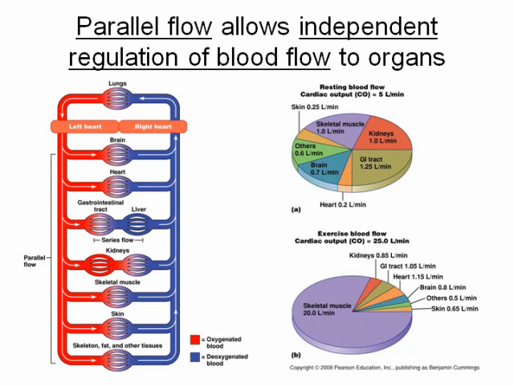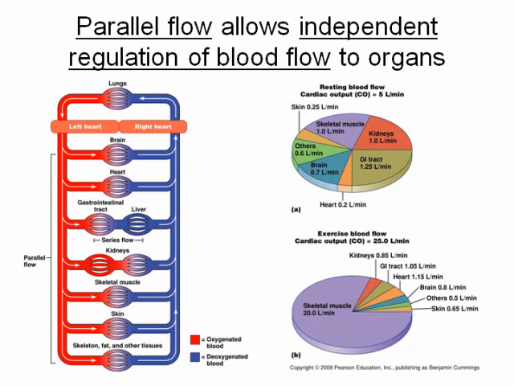Now, this can happen, again, because of the idea of parallel blood flow. While the skeletal muscle down here is getting a lot more blood during exercise, it's because less blood is going to these other organs, less blood going to the liver, the gastrointestinal tract, going to the skeleton.